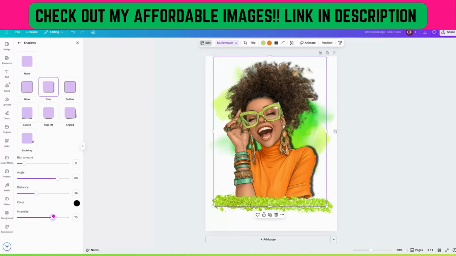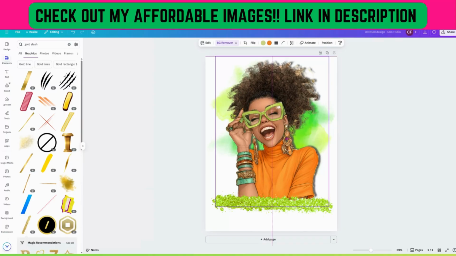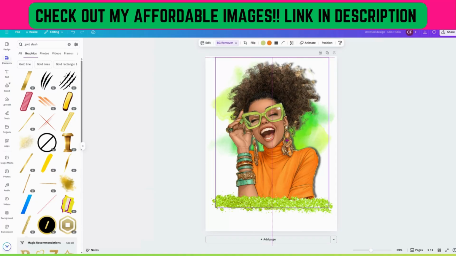But if you are putting it on a black t-shirt, you might not want black because it won't stand out. So you could change this. Let's make it a gray if we wanted to. And then we can make the intensity a little higher, but I don't like the gray. I think I want to leave it as like a black and just make the intensity a little higher, but the color is not jet black. All right, so let's see. I want to make the distance a little smaller. Okay, I think that's exactly where I want it. So that's how you make a shadow for your image.